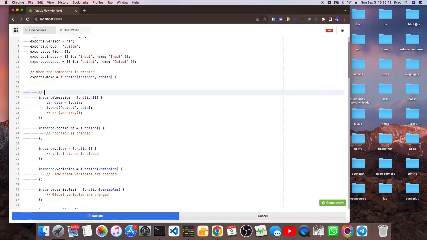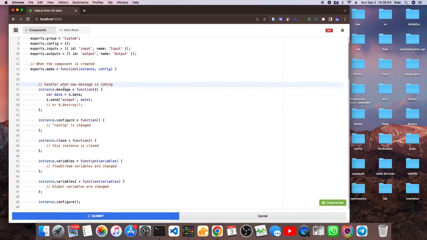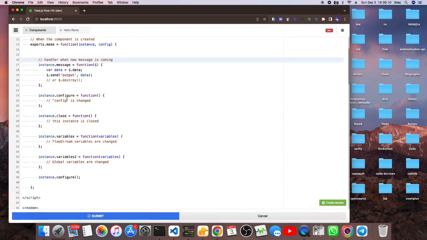Like it is an event handler. Like I can say that this is a handler when a new message is coming. And in the next videos I will show you how to make more complex components with multiple inputs, and you will see how it works.